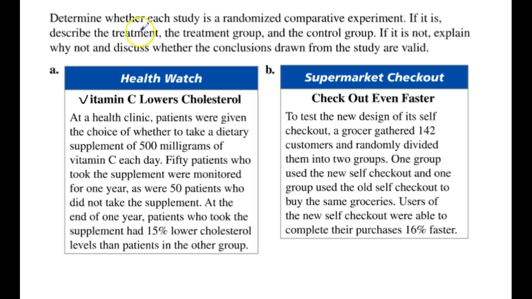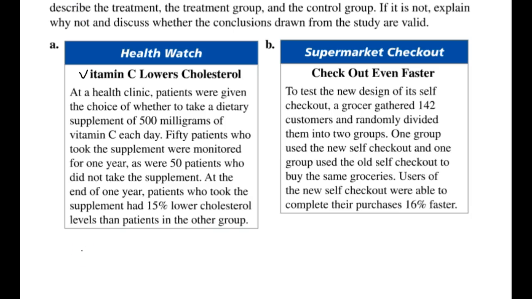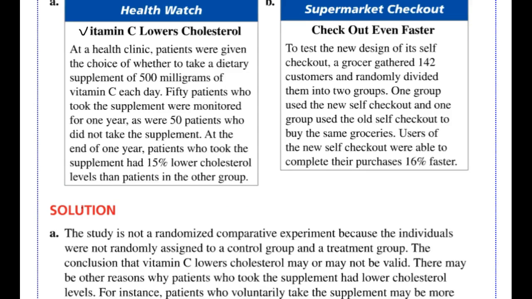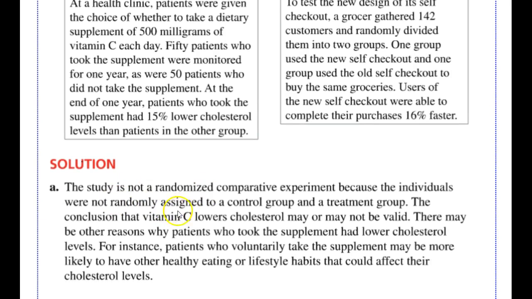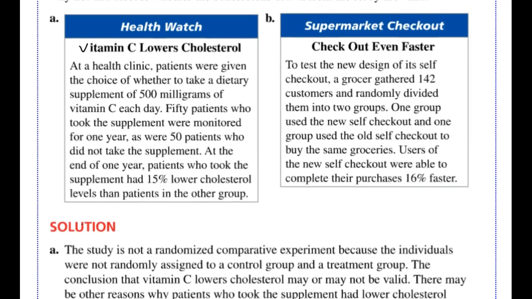Based on this, I have to determine whether it was a randomized comparative experiment. Since these people got to pick whether or not they took the supplement, we're going to say that no, this was not a randomized experiment. Because my individuals were not randomly assigned, the conclusion that vitamin C lowers cholesterol may or may not actually be valid. There could be other lifestyle factors or reasons why the patients who took the supplement had lower cholesterol levels, so I cannot say that this was a randomized comparative experiment.